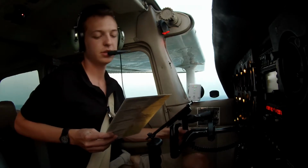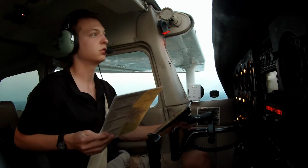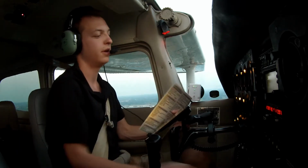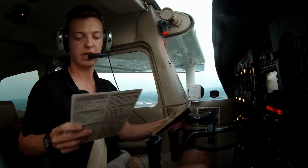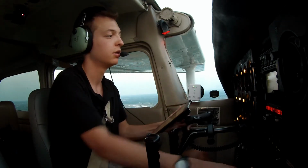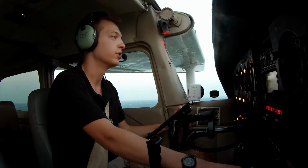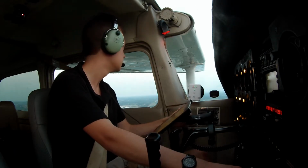Pre-landing checks: brakes pedal test, they feel good. Landing lights on, autopilot off, seatbelt and shoulder harness, we're strapped in. Make sure best power, which is full. Carb heat is on right now. Fuel selector both, flaps as required. We're getting ready to get 10 notches here in just a minute. 85 knots, that's good maintained speed right there. Bowling Green traffic, Cessna 806 Hotel Alpha, 4.5 mile final, 21, full stop.